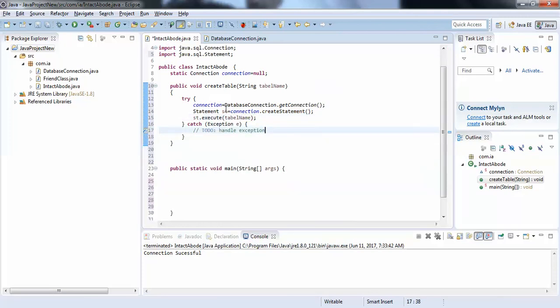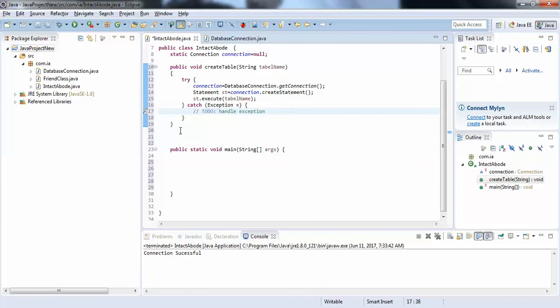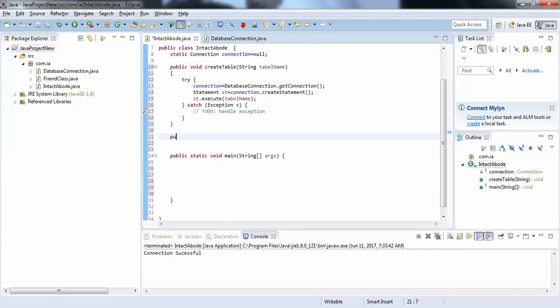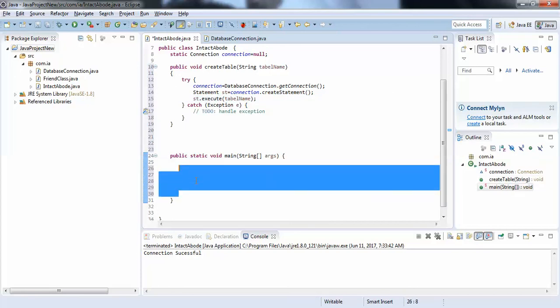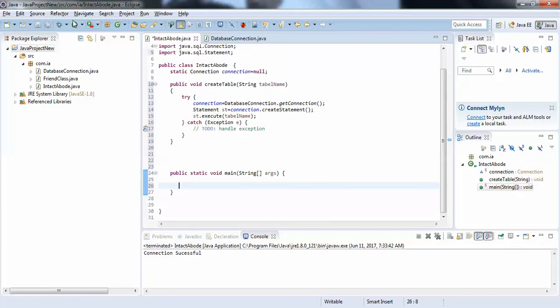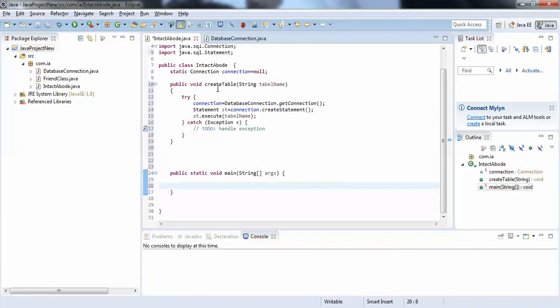Now the table name is created successfully. Now we'll insert some data, insert into the table name. Okay, now just compile this. Now we have not done anything yet, so this is the method. This is an instance method, right? So how do we call an instance method from a static method?